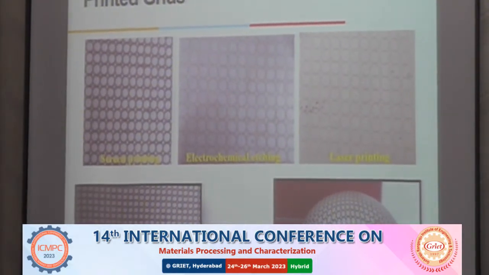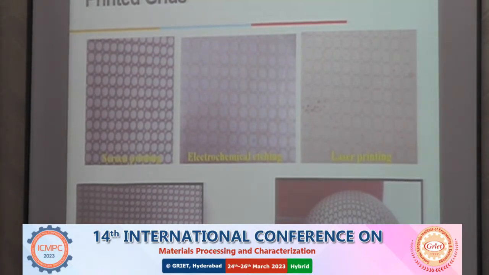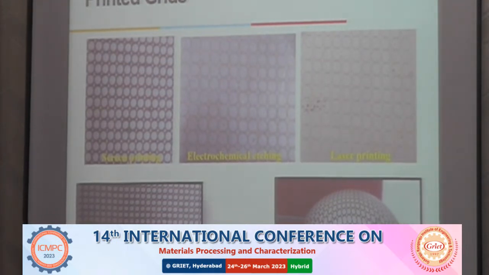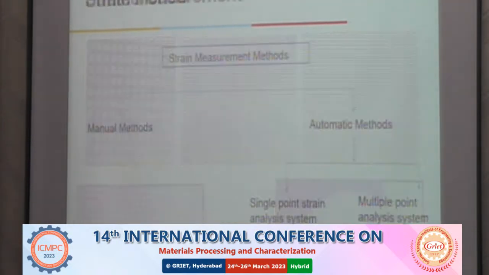Now this is the sheet and we deformed that sheet into a hemispherical dome. You can see the dimensions of the ellipses at different locations. If you see at the pole, that means at the top end, the circle remains as a circle, it is not deformed much. That means there the strain is very less. If you see at the corners, the circle becomes an ellipse, and the major axis length, the minor axis length, you can see, and based on that you can understand the extent of deformation in the formed component. Okay? So this is how the grids will look when you print.